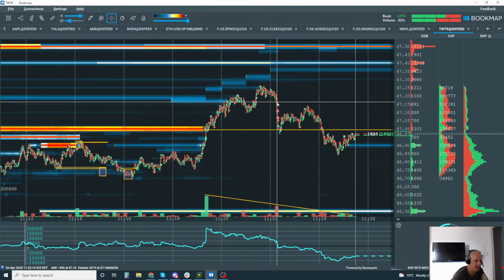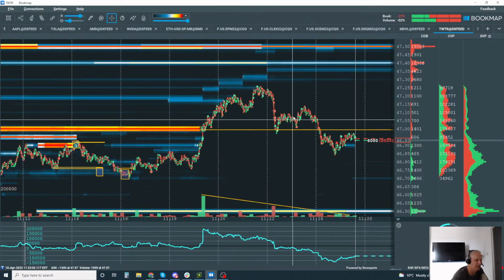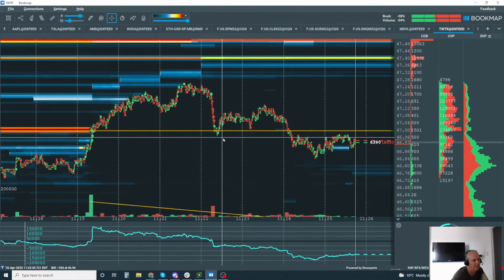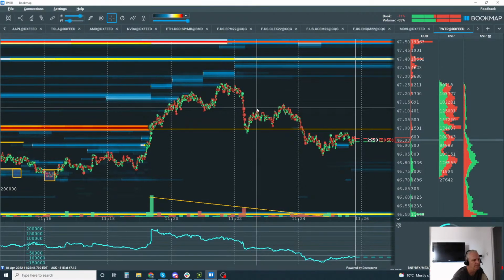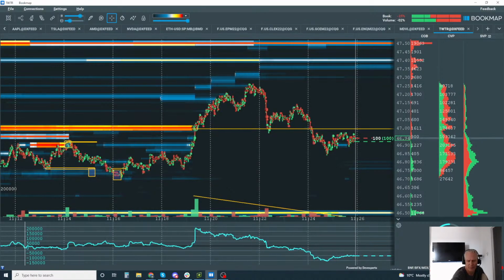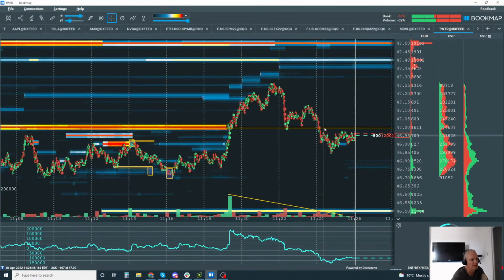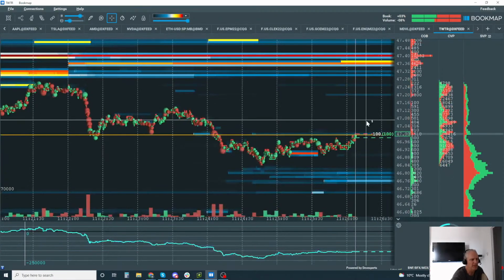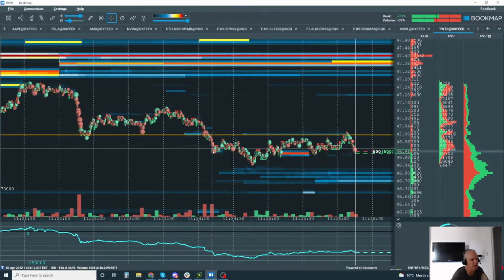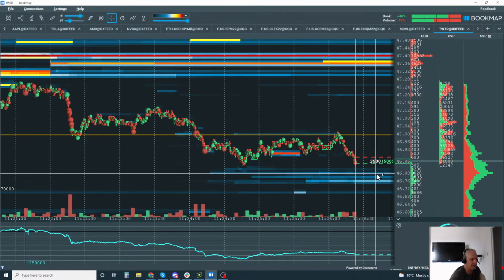And this is where we mentioned, on the flip side, the sellers took control in the smaller time frame. Even though it's less volume than this over here, they took control in this time frame. And buyers can't get back up here yet. All right, let's see if they can get back up above 47 on some good buy volume here. See the cluster here, the selling. Again, control here, and then also control in here. Buyers still not able to do it yet. Even more selling in here. So let's see if they can get back down to our 46.80, or below.